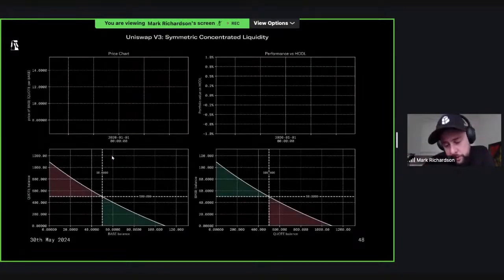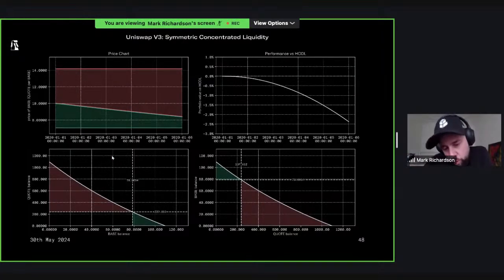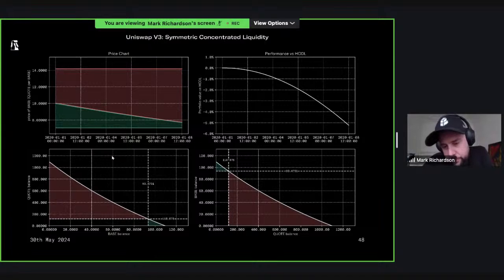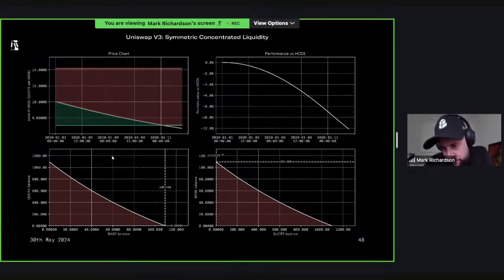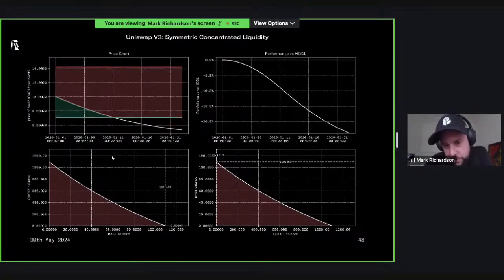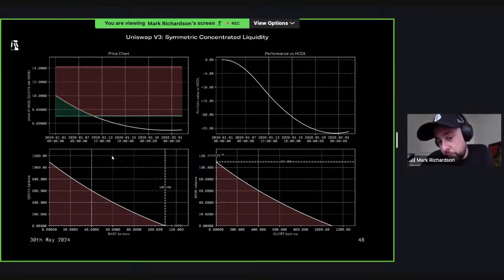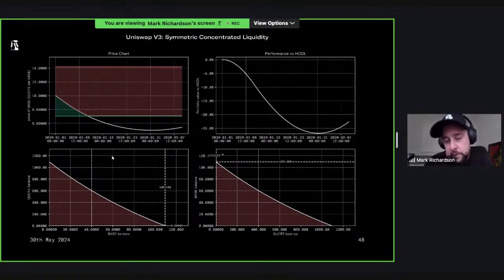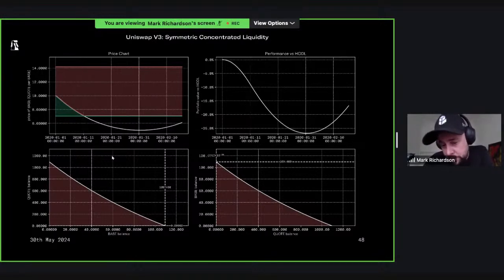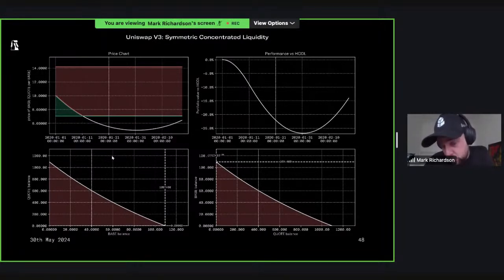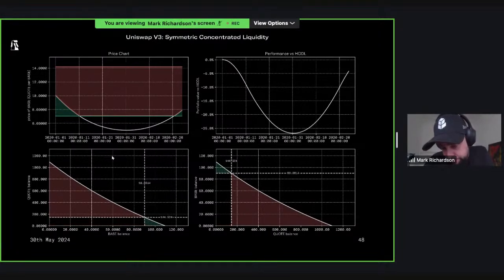Okay, what about concentrated liquidity? Well, you already know how this operates, right? Because you've been doing this now with me for a few weeks. With concentrated liquidity, you only have liquidity available between certain price bounds. And so when the market moves outside of that price bound, you just basically stop offering prices that anyone's going to trade with you at.